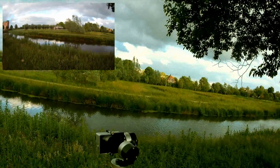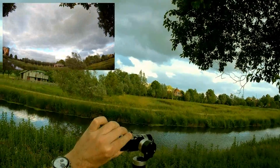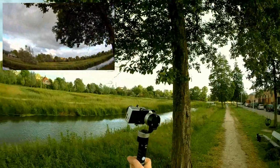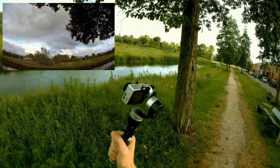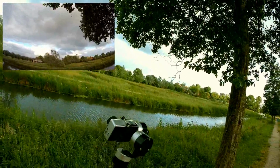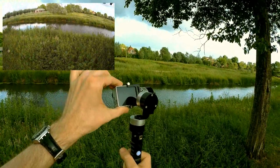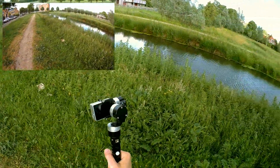Okay, and this mode has another trick up its sleeve. If I tilt the camera with my hand and keep it there for 2 seconds, like so, now it keeps that angle, which is really a useful feature, I think. Very handy. I like this feature a lot. Okay, and the same goes for downwards. If I move it on down, hold it for 2 seconds, now it's pointing downwards a little.